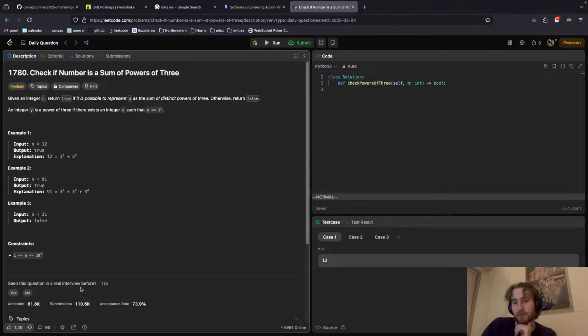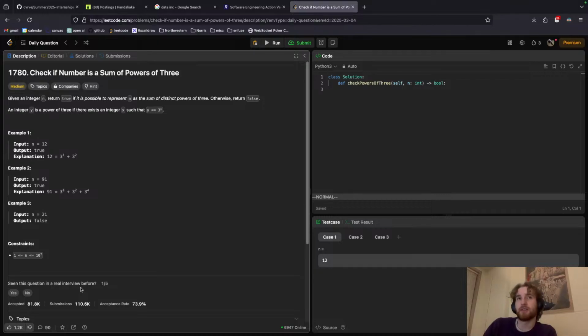I think it's just if n mod 3 is 2, right? Because there's no way to make 2 as a sum of powers of 3. Because 3 to the 0 is 1, 3 to the 1 is 3, so it's not like you can add stuff.